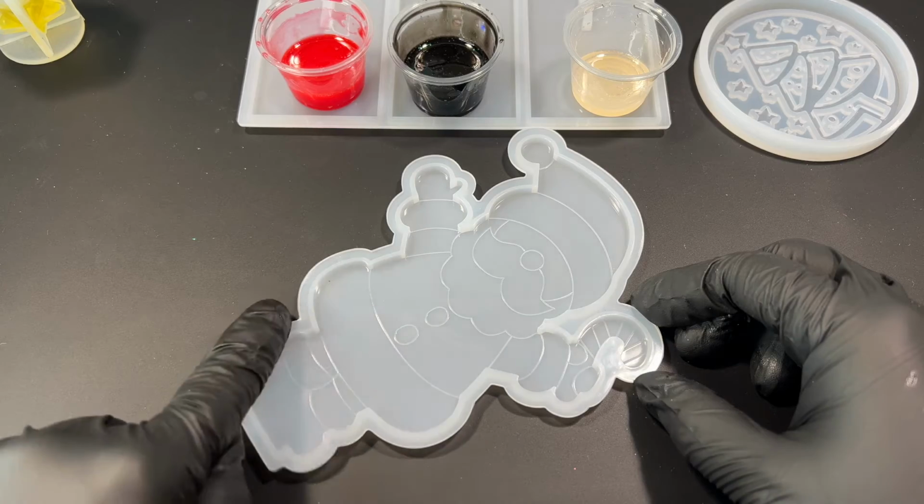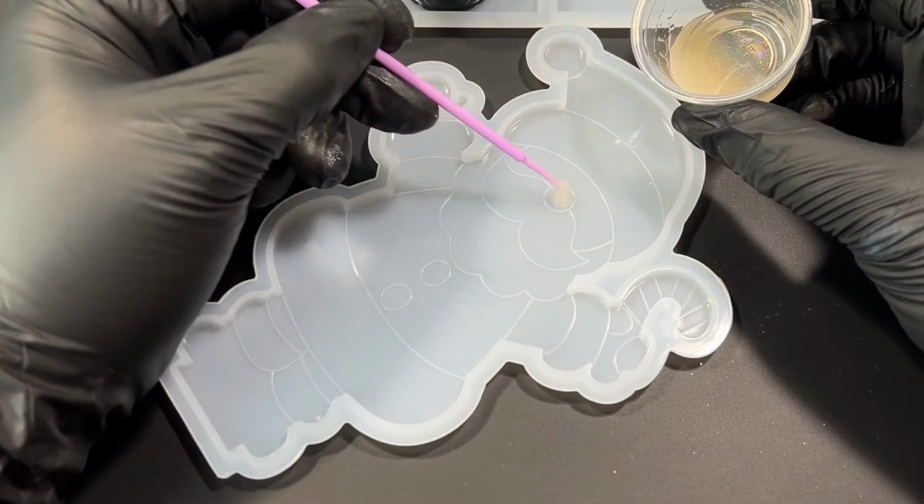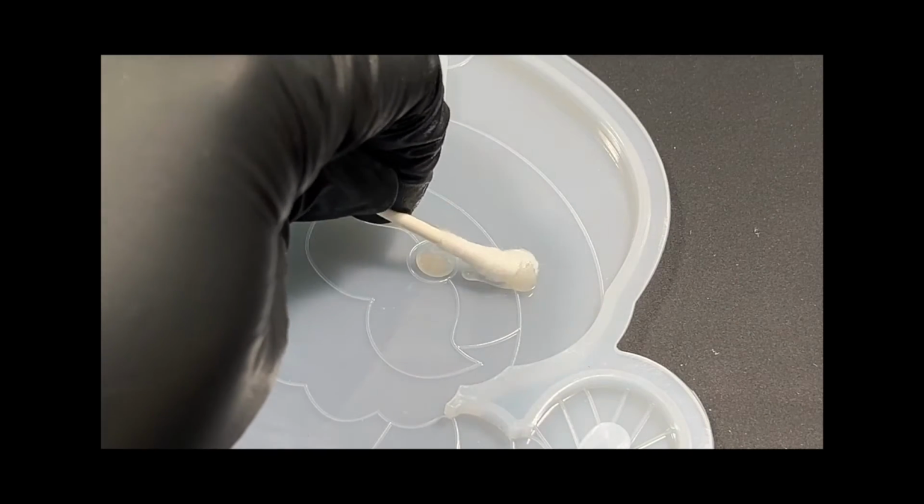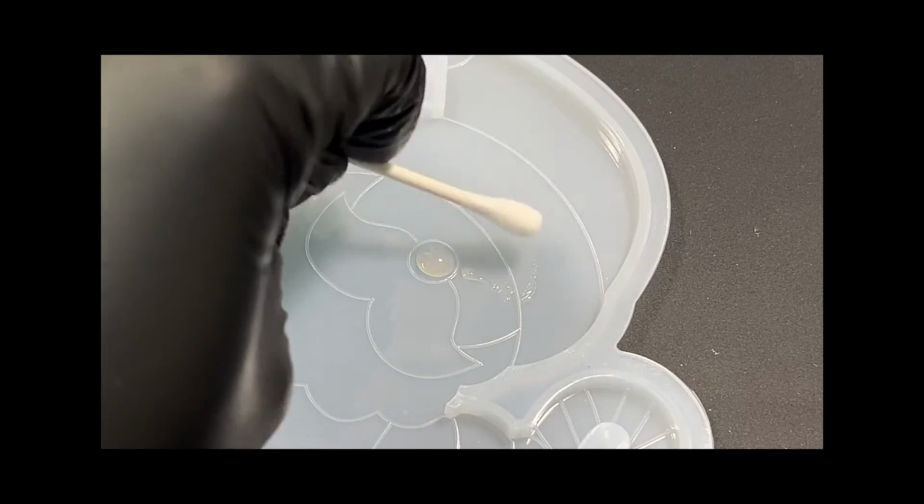Now let's do Santa, and Santa is gonna be quite a bit of work. It took me about 15 to 20 minutes, but don't worry, I've sped this part up. I've reduced the video footage down to like a minute, I think it is.